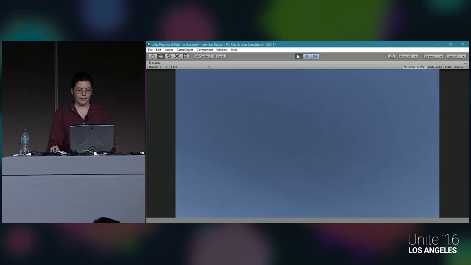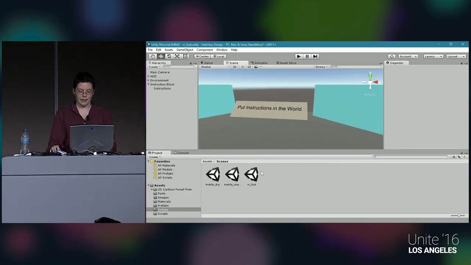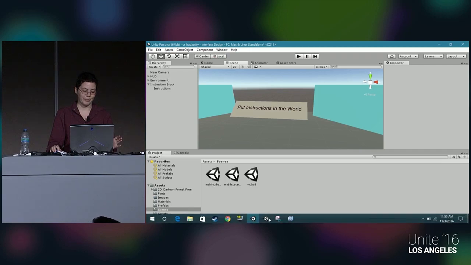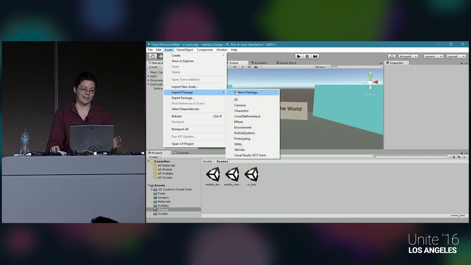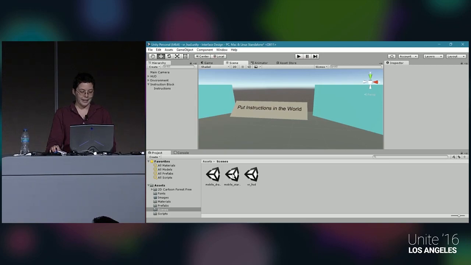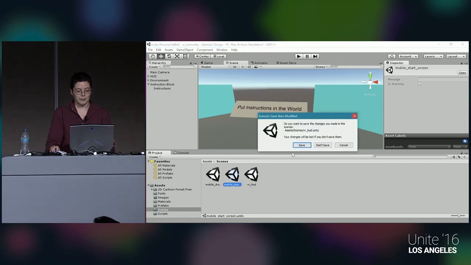All right, so that's the UI interface that I have for you. And you have in the package, if you download it, I'm sure you guys all know how to do this, but if you download my package from that link that I put up there, you just start a new project and then go to Assets, Import Package, Custom, and then you find that package and import it. And then that package has all of my scenes, all of my scripts, everything that you could possibly need.